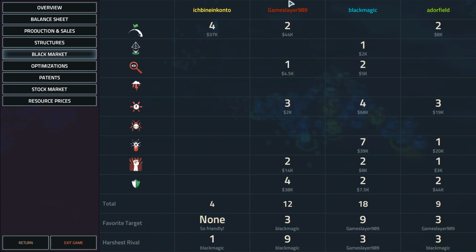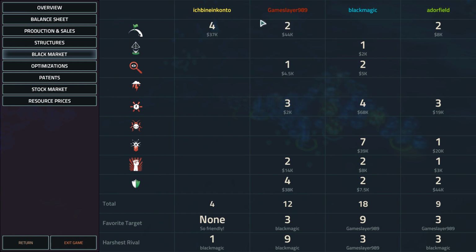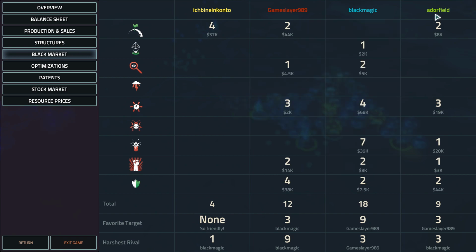Right, the biggest vulnerability for Gameslayer that game was going to be the debt, his low stock price. Once he gets that short up by buying out Kanto, there wasn't all that much the other players could do. Atterfield just way too far behind for most of the game.